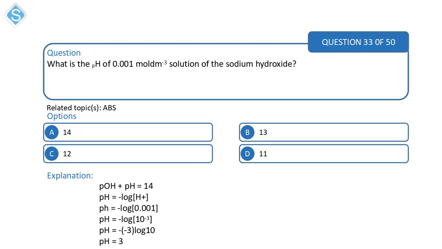Now using one of our laws of logarithm, we can bring this minus 3 to this side. If we bring it here, we are going to have minus 3 log 10. Log 10 is equal to 1. Minus times minus 3 will give us 3. So that's the pH. We will then calculate the pOH. We say the pOH plus the pH is equal to 14. If I want to get pOH, I'll just bring this pH to this side. This is plus pH, and when it comes here, it will become minus pH. So the pOH of the substance here will be 14 minus its pH. So that will be equal to 14 minus 3, which is equal to 11.